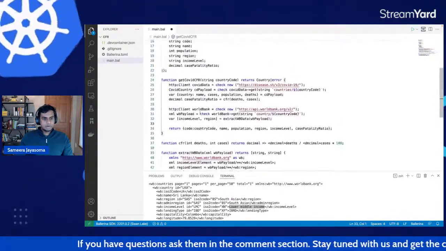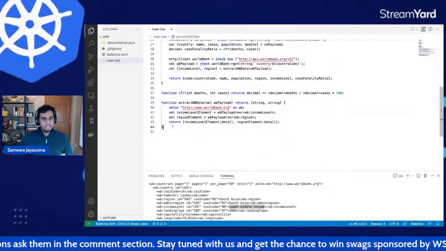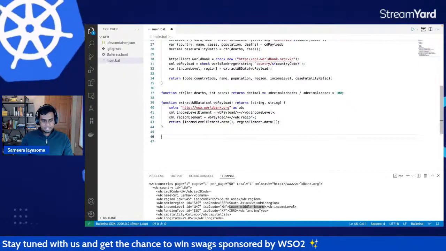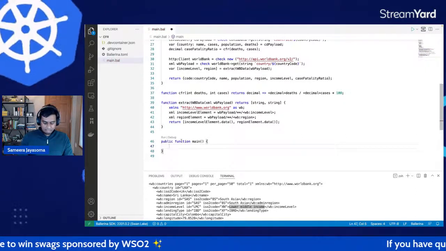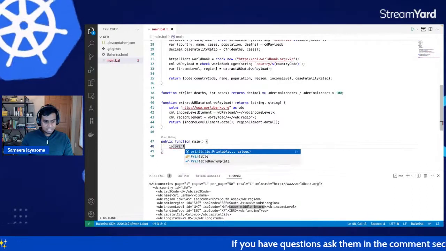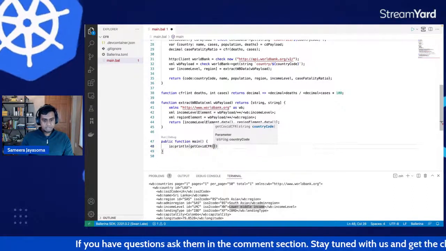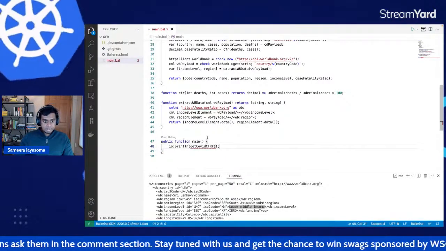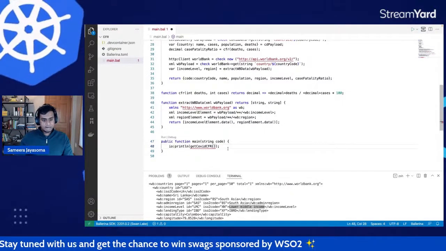Okay, so how do I invoke this? Let's try it locally first before deploying this as an Amazon Lambda. I'm going to write a public main function. Let's say use an IO library to print the output. Get code CFR. I need a country code here. So let's get a country code as a command line argument.